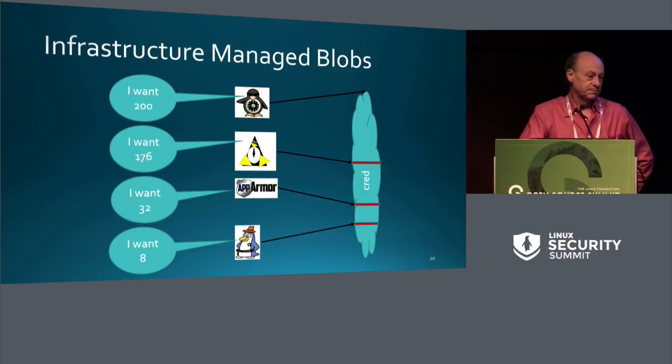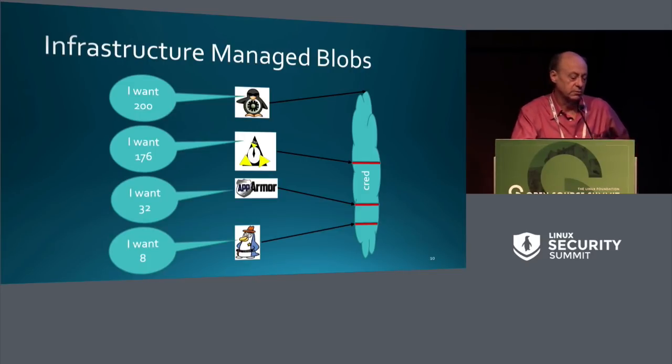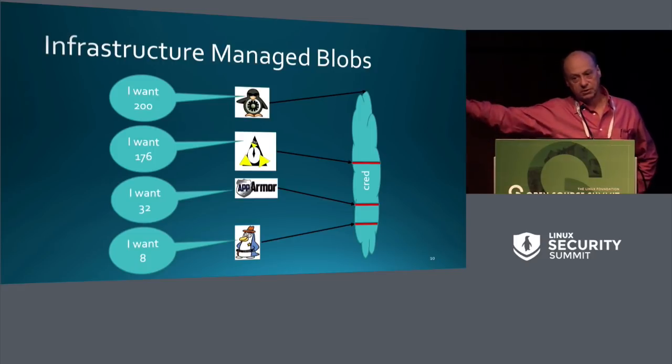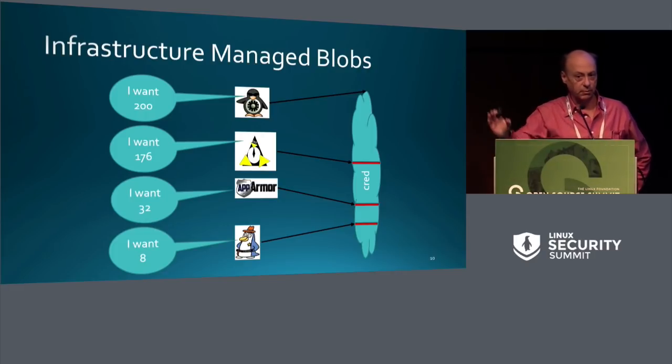So the solution to this is to have the security module infrastructure manage the blobs instead of the individual modules. This is actually reasonably straightforward to do. You have the security modules, when they get initialized, tell the infrastructure how much space they need, and the infrastructure will then tell the module, when you use this information, use it at this offset, which if there's only one module running will always be zero, but if you've got multiple modules, it will point off to an appropriate offset in the blob that the infrastructure is managing. And then you can go ahead and share those blobs.